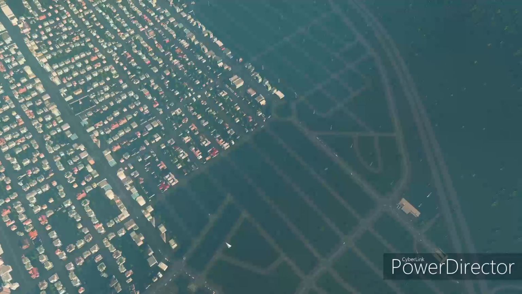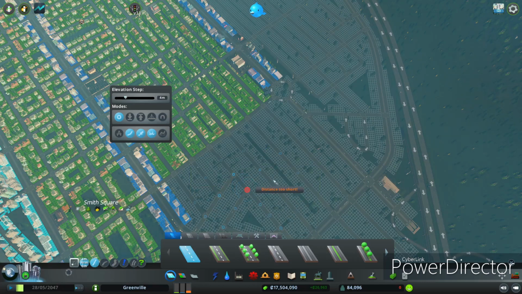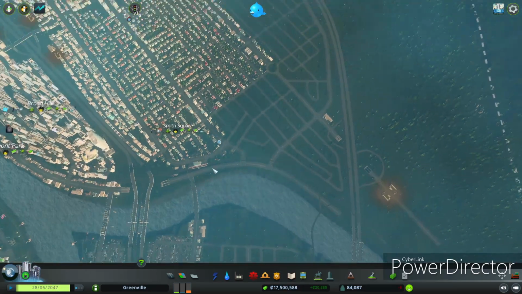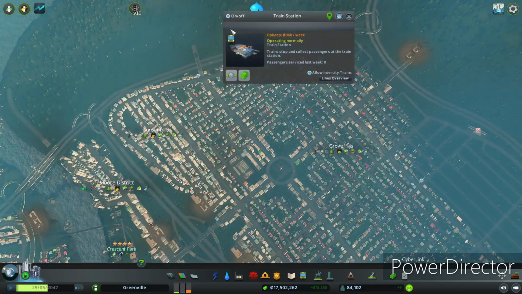Actually, hold on for one minute. I see something I want to do. Yeah, you know what? That is kind of far. Alright, we'll throw in one more road over here. Alright, I guess we're starting off by throwing up a road. There we go. So as time rolls on, we will have this all filled out. I don't have any passenger train service on yet, actually.